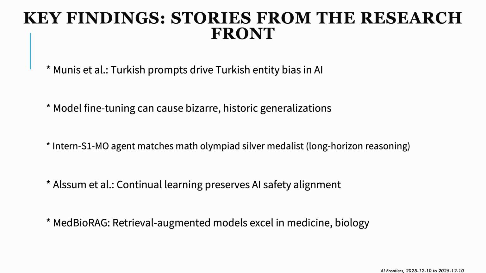Recent research offers illustrative stories from the frontiers of computational linguistics. Muniz et al. demonstrated that Turkish prompts lead to a pronounced Turkish entity bias in AI outputs. Fine-tuning models can result in unexpected, historically anchored generalizations. The Intern-S1-MO agent achieved performance comparable to human silver medalists on math Olympiad tasks, showcasing advanced long-horizon reasoning. Alsam et al. revealed that continual learning can help preserve AI safety alignment. In specialized domains, retrieval-augmented models such as MedBioRag excel in medicine and biology, producing more accurate and context-aware answers.